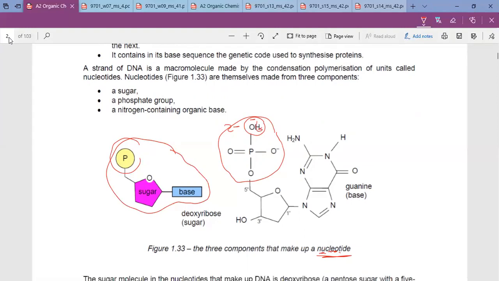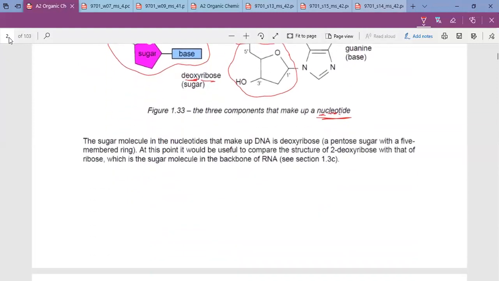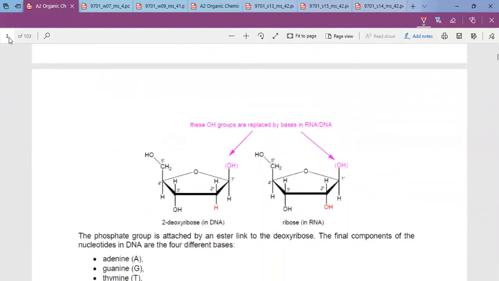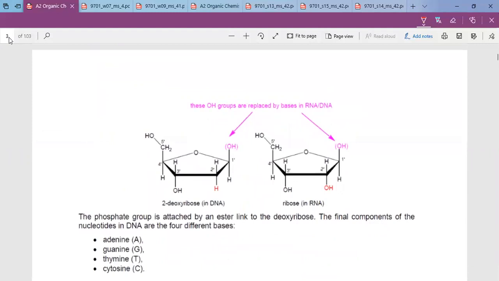Now this is a phosphorus molecule, okay? The phosphorus molecule, actually it's the OH here at first, and it's joined to this part here, which is called a ribose sugar. Ribose sugar. But it's called deoxy. Now there are two types. One is oxyribose sugar, one is deoxyribose sugar. I'll show you here, okay, the two types of sugar now.